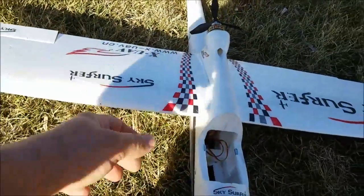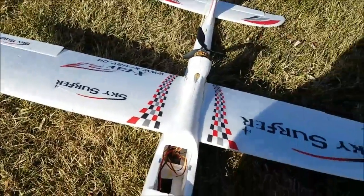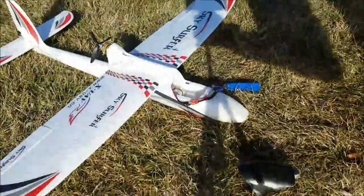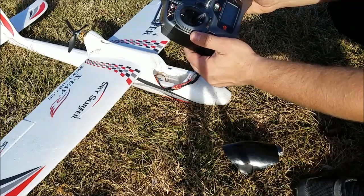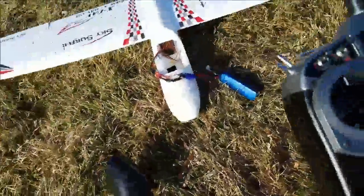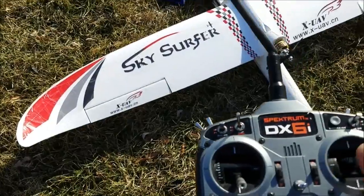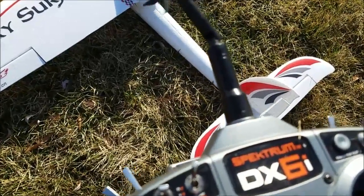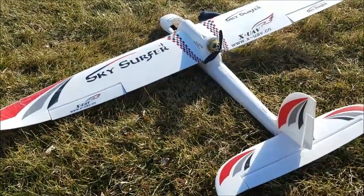So, what I'm gonna do, I'm gonna put a battery in there, bind it, give it a test drive. Alright guys, so what I'm gonna do, I'm gonna select the model, model select, and this is what I have. I'm gonna hit OK. As you see, it's binded. So let's go left on the aileron. And then go right, elevator, and then left and right on the rudder. Wow, it's a powerful motor. Well, let's give it a test drive.